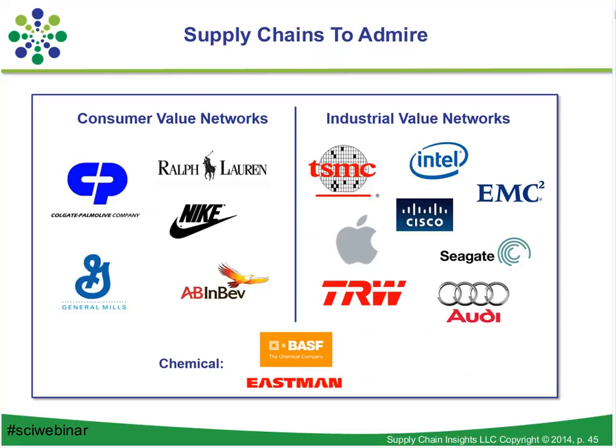So, again, here are the supply chains we admire. This will change next year as we refine the methodology with input from folks like you, as we do more research, as we talk to supply chain leaders about this. However, what we strongly believe after doing this research is that you can't put companies in a spreadsheet and shake them up. I just can't compare a chemical company like BASF to a consumer packaged goods company. Instead, what I need to do is look within the peer group. And I've got to look at both performance and improvement because both matter.